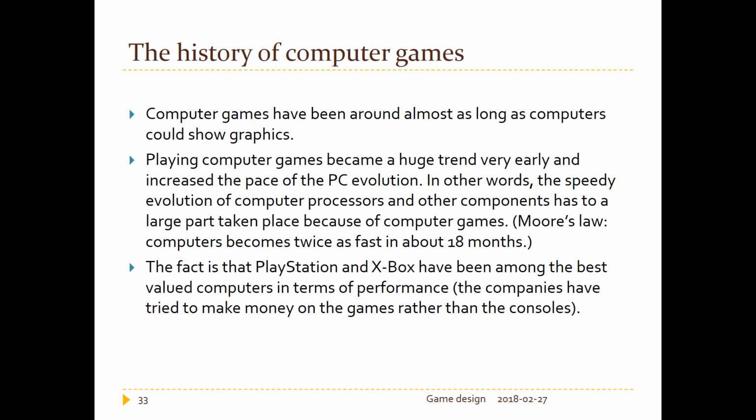Playing computer games became a huge trend very early and increased the pace of the PC evolution. So the speedy evolution of computer processors and other components has, to a large part, taken place because of computer games. That is really interesting, I think. And also note my third point here, that PlayStation, Xbox, and similar boxes, especially PlayStation and Xbox, have been very, very well priced in terms of performance. So as far as computers go, they have been very well priced.